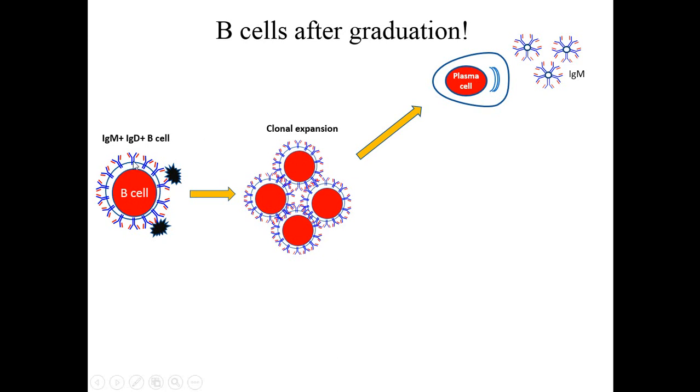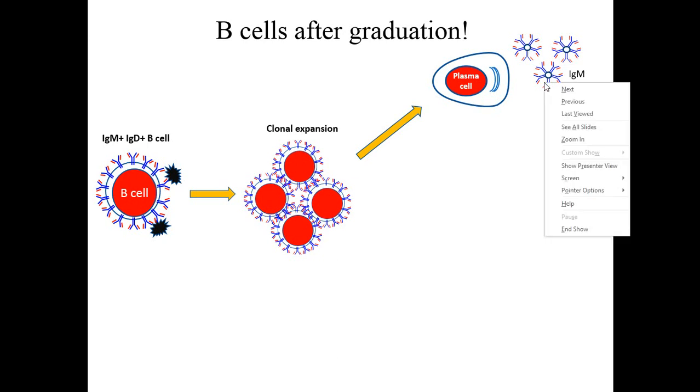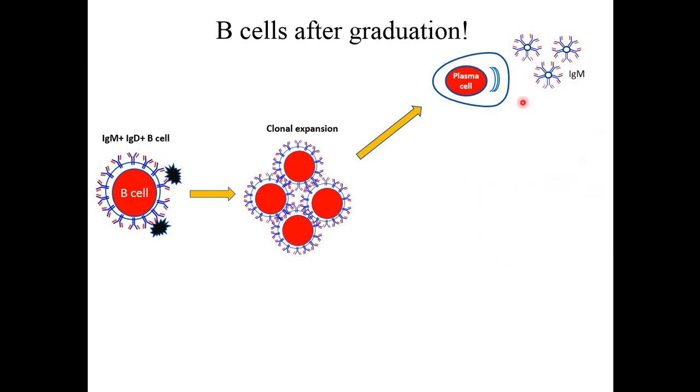Basically, the plasma cell is the producer of the secreted form of B cell receptors. So the B cell receptors are the membrane-bound form of antibody, and the secreted form is the free-floating antibody molecules. So IgMs are produced by or secreted by plasma cells, and they take a pentameric form, so they have multiple antigen binding sites. IgD is also present at the surface of the original B cell and also the plasma cell, but usually it doesn't get secreted. Although very, very low levels of secreted IgD are present in plasma, nobody actually knows what the function of those secreted IgD molecules is. And the levels are nonetheless very, very low.